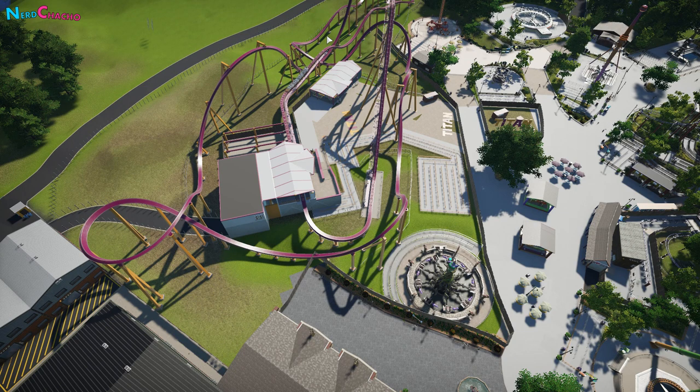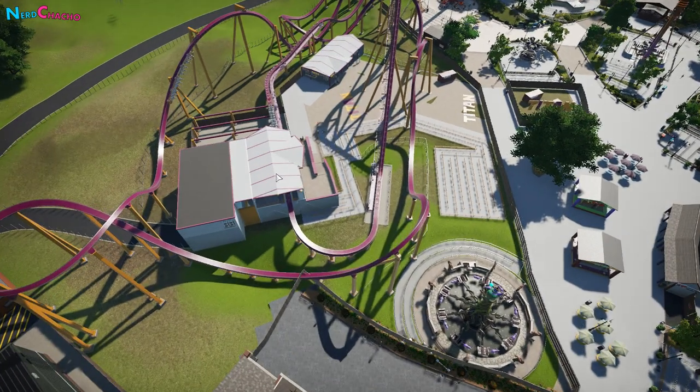And I've made it dual. It's a dual fence, so not only have we got a park perimeter fence that's along here, we've also got a ride perimeter fence as well. So just in case somebody does manage to get into this area, they're still protected by a secondary fence. They would have to climb two fences to be hit by the train, and that's, you know, their own stupid fault.